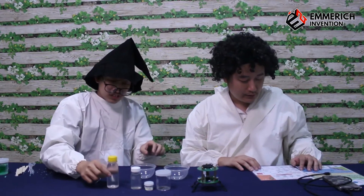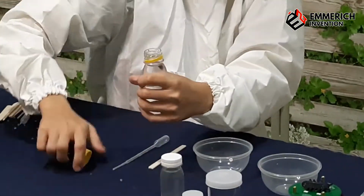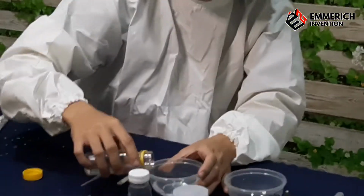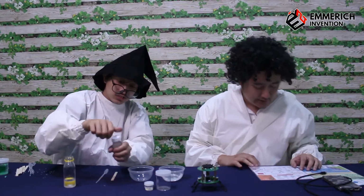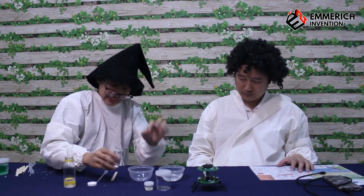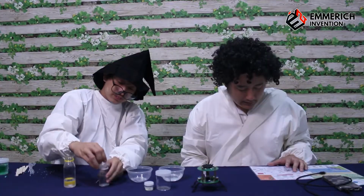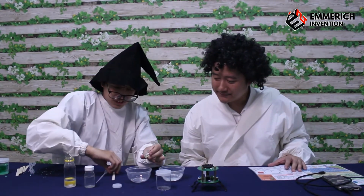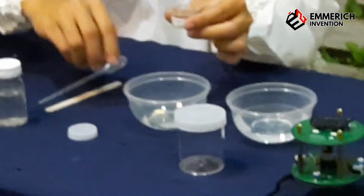Let's get started. Step 1: pour calcium chloride solution in a cup. Okay, very good, Apprentice Kiel. Good. Alright. Step 2. Pour alginate solution in the alginate cup. Just a little. Okay. Alright. Step 3. Add the glow-in-the-dark crystal just a little bit and mix well. Okay, that's good.